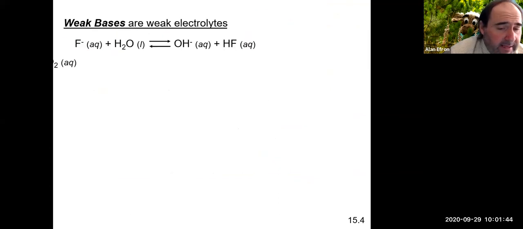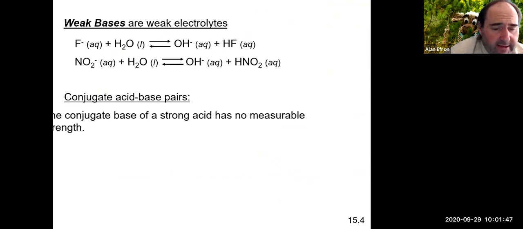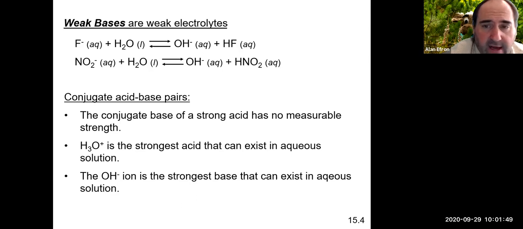We also have weak bases, and when we do write reactions for bases, especially weak bases, those are typically the ones where I recommend making sure that you include the water. A lot of times people really struggle with writing the equation for a weak base, and a lot of times the water is very helpful to have in there. And again, the water here is going to act as an acid in this case, going to send the H plus over.